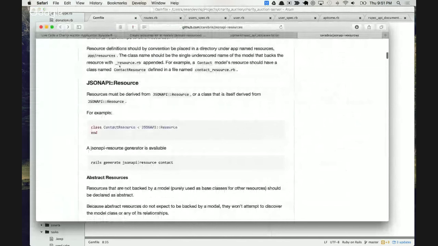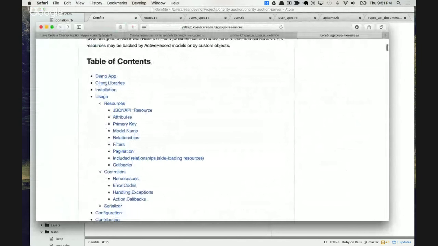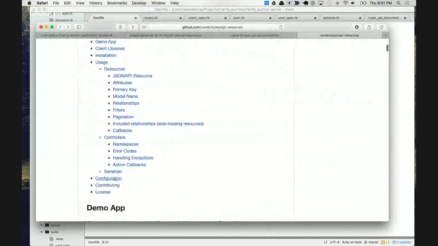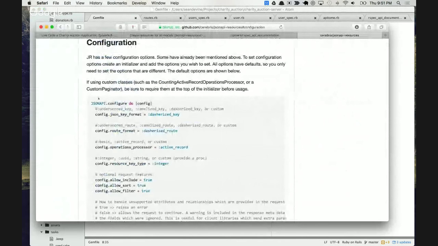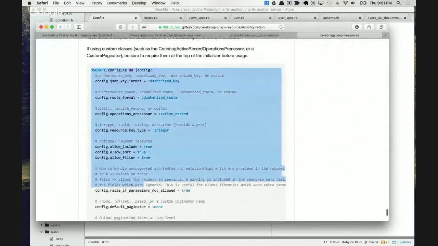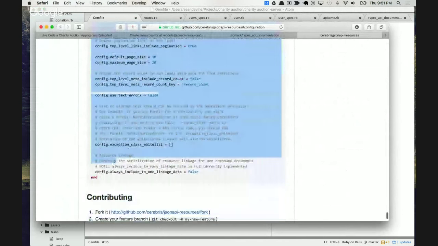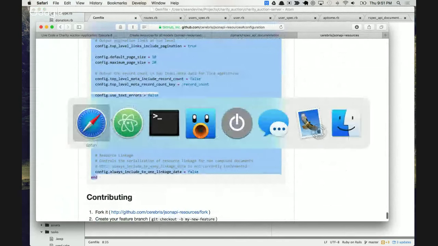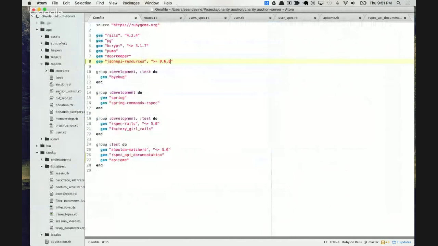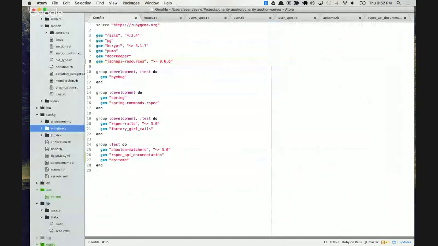Okay, so it doesn't specifically say this, but we're going to configure it. So in this one, we are going to add an initializer, and then I'll walk through the config file, and we'll change any of the defaults if we want to right now. I don't think we'll have to really change any to begin with.